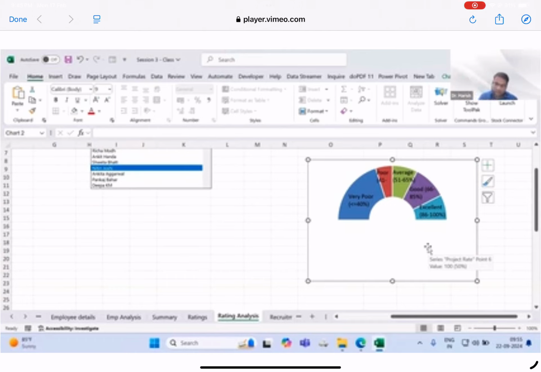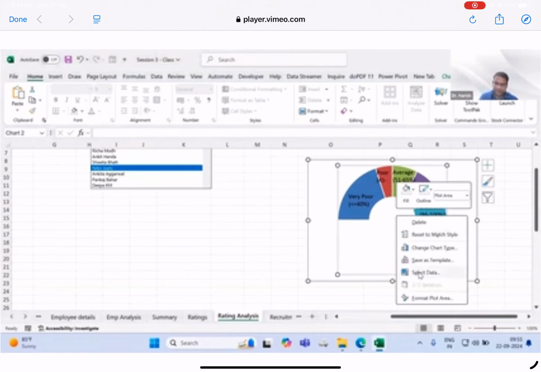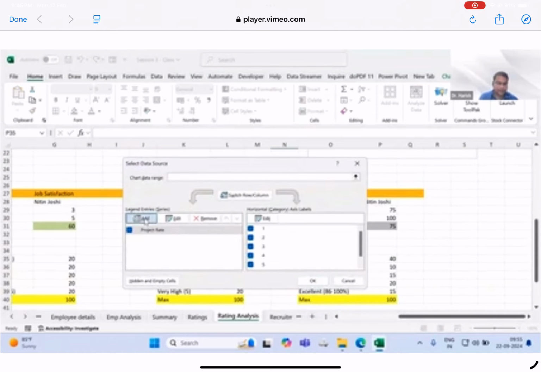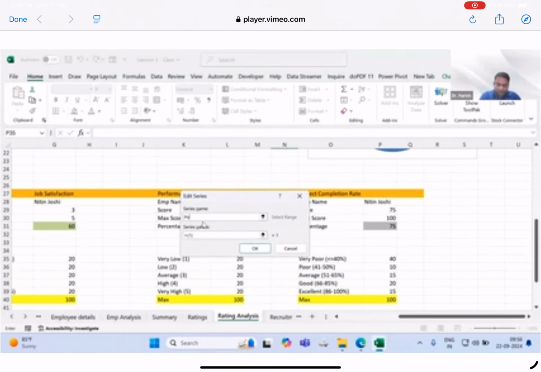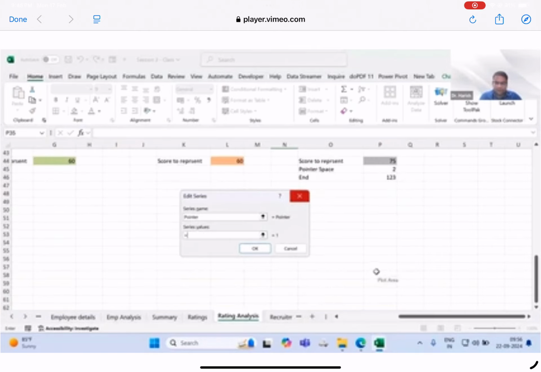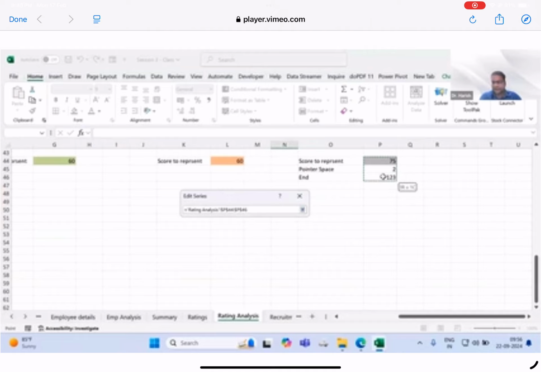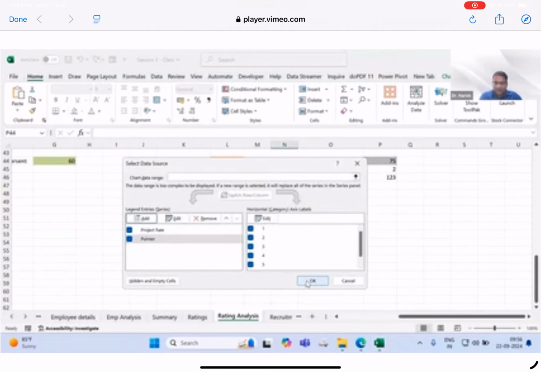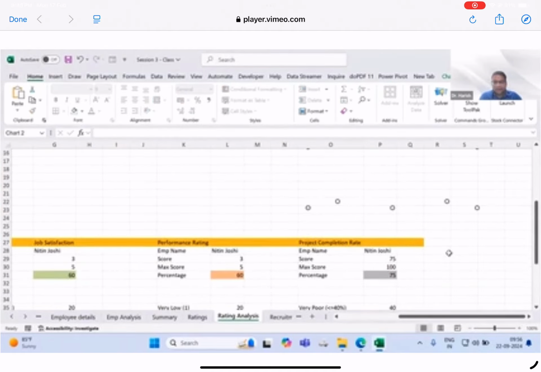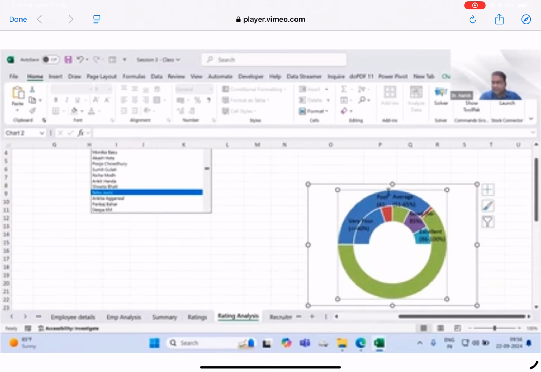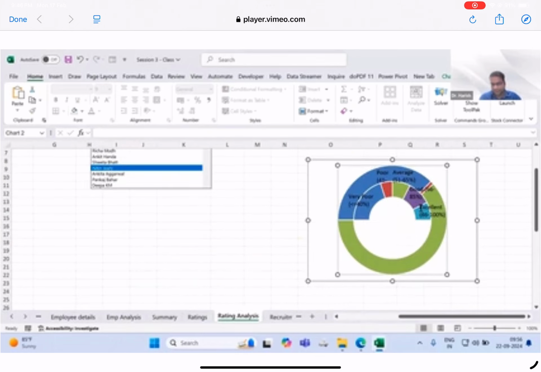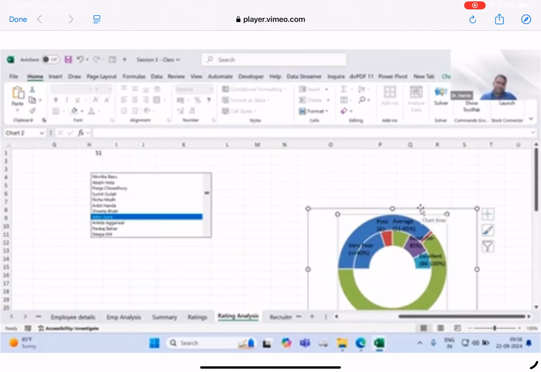So what we need to do, we need to take twice the value so that half donut we can hide. Same way, let's say if I click on this, select data and then add pointer as a series name and then value. Let's say my values are calculation 3. What is happening when I'm creating an outer donut? It is representing the right value, like 66 or maybe something. So what is the value? 75 for this Nitin Joshi, right? For Nitin Joshi, 66 is coming.